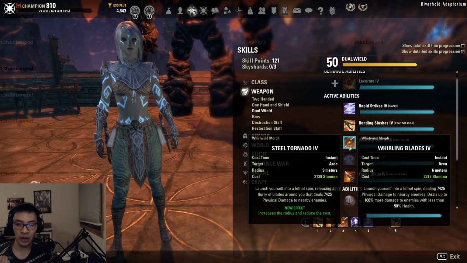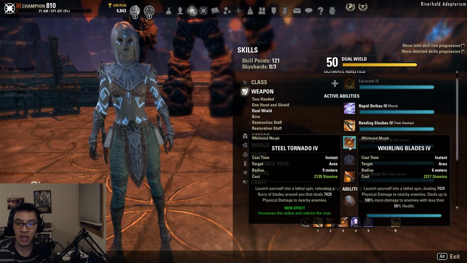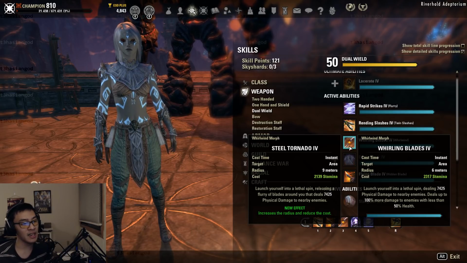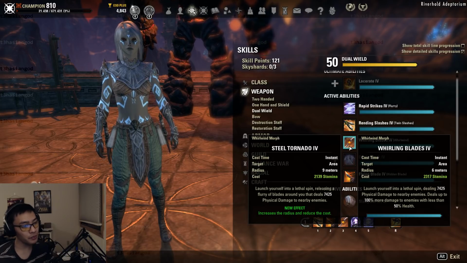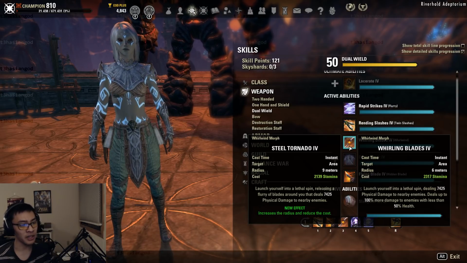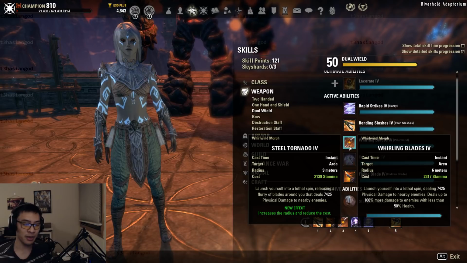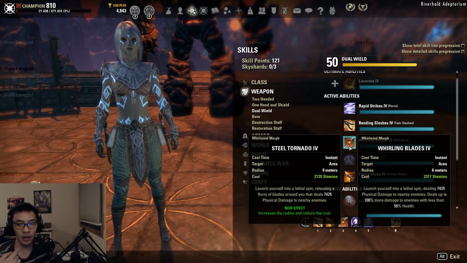To figure out how much 1% health actually means in terms of percentage damage increase, it's pretty simple. You just take the amount of damage and divide it by the health threshold. In this instance, 100 divided by 50 is 2. I'm sorry, I mixed up my numbers here. So 100 divided by 50 is 2, which means you get 2% more damage for every 1% missing health that the enemy has.